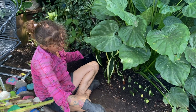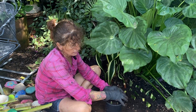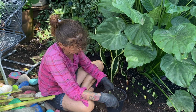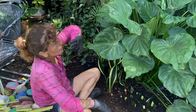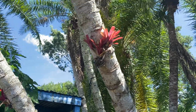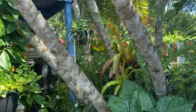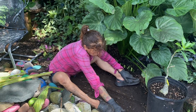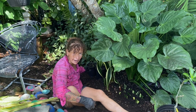Sometimes one will rot or die of dehydration, because you don't pay attention and they need water and you are not there to water them, okay? So make sure they're wet, not soaking wet, maybe once a week, and put it under any tree, not under the roof, my friends. I don't recommend anybody to propagate plants under roofs, okay? Why? Because they need the outdoor light, they need the air moving, they need the rain. Like if this rains and it starts watering, she's going to speed up. But if I water with the hose, it might die.